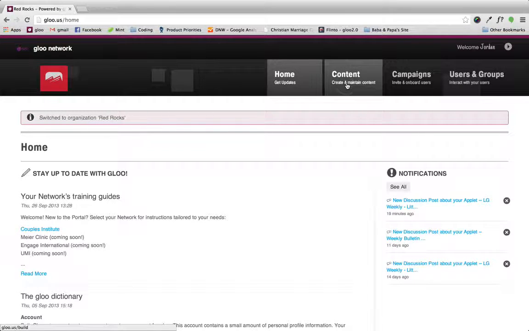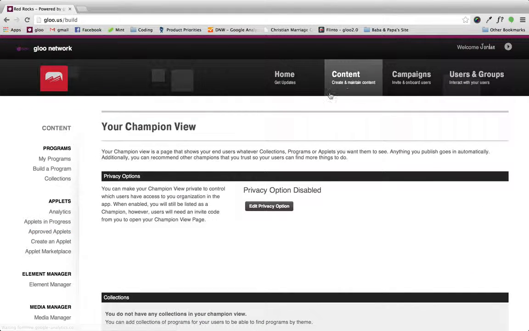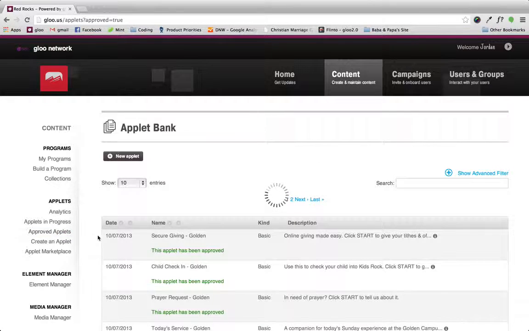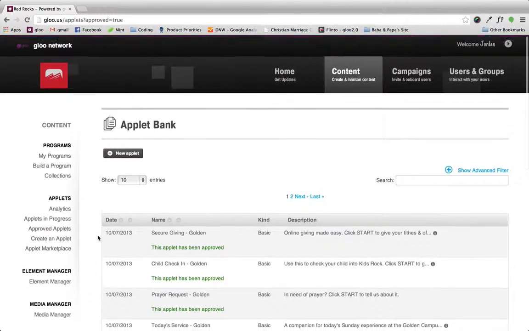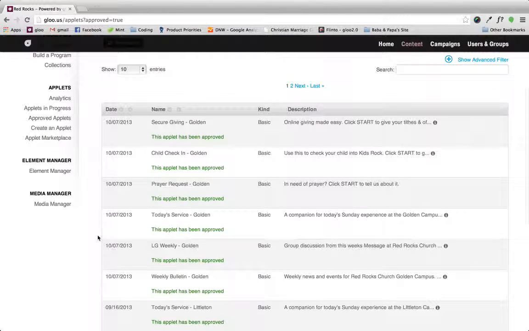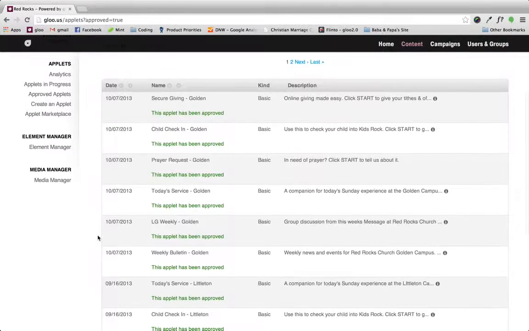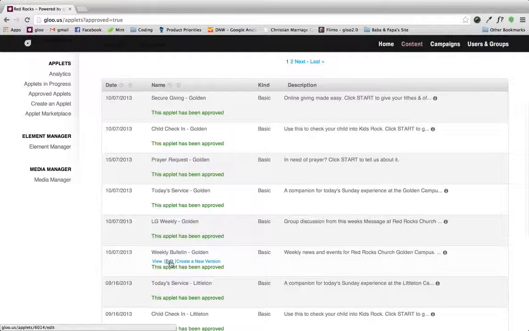On the Content tab, we're going to open up Applets Approved here. Approved Applets is where everything that's already been approved and is live in the app exists. Since we are just overriding what's already been done every week, we don't need to create new applets or anything like that. So let's go to Weekly Bulletin for Golden.